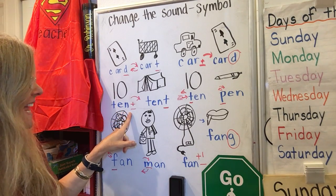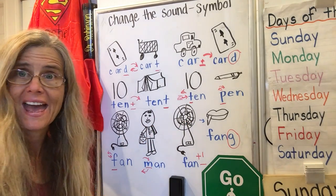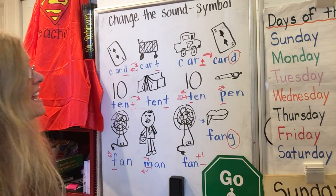How do you turn a ten into a tent? You add a T, of course. How do you turn a fan into a man? You change the F, of course, to an M. Pretty good. Lots of fun.